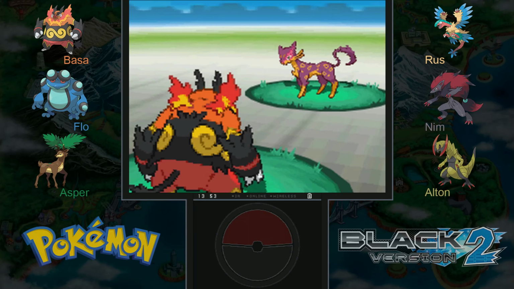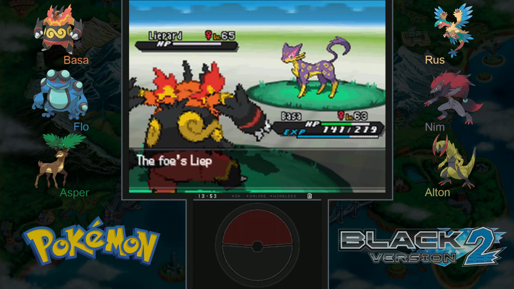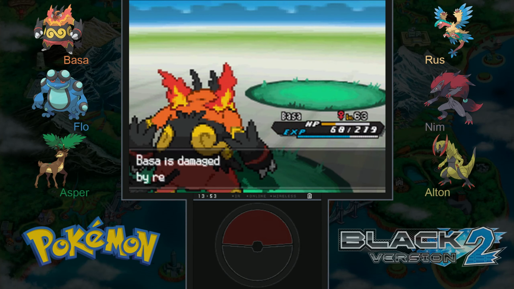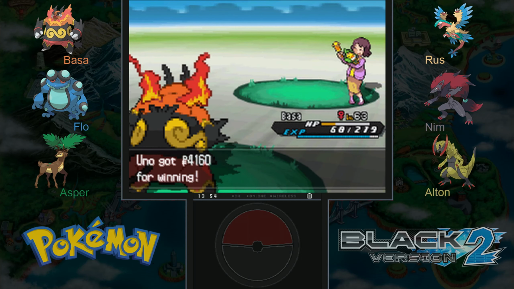One more time, Bossa. Head Smash. Yeah, that's a lot of damage, even though it's not super effective and doesn't get stab. And a crit. That's perfect. Ending on a high note. It is a lot of recoil damage though, so we'll have to use a potion after this. Phew, I should just transfer my Pokemon after all.